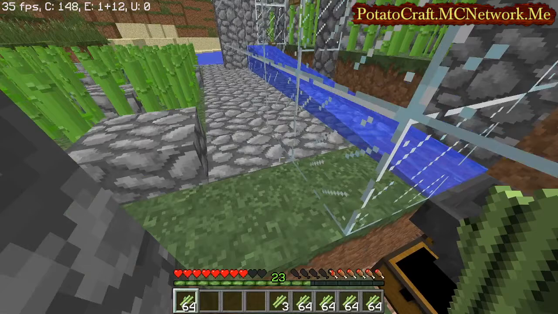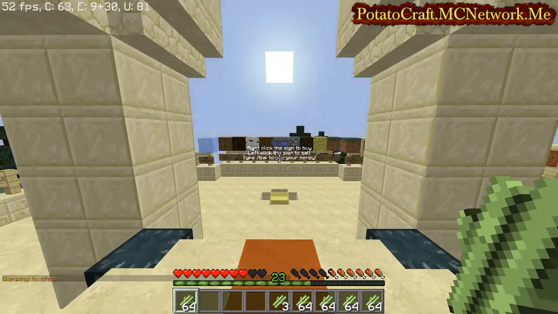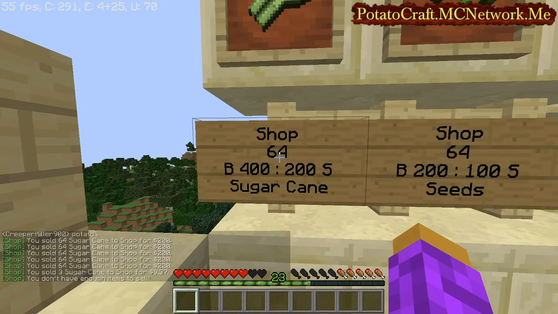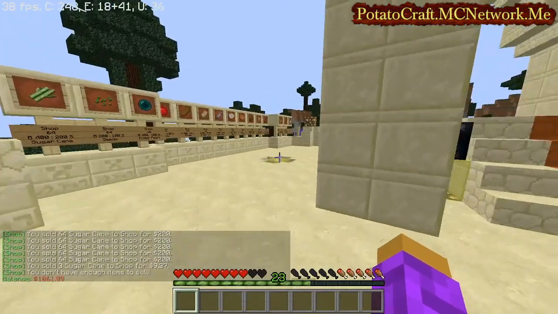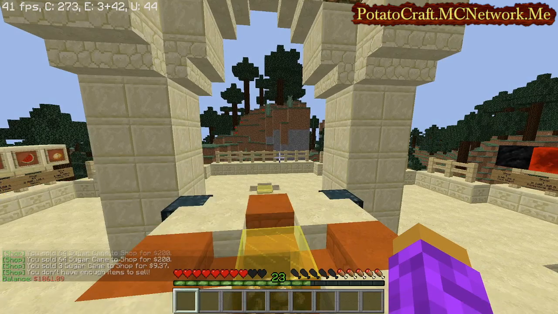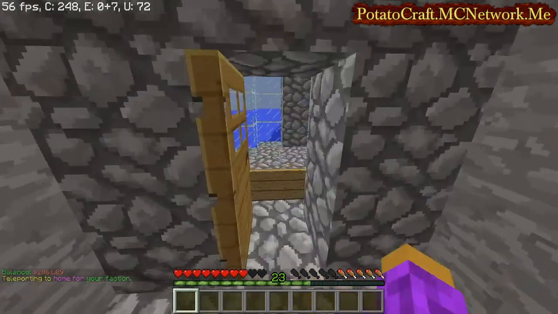So I'm just gonna take all of this and sell all of it and see how much we can get. Boom, boom, boom, boom, boom, boom. Sell all my sugarcane. Give me the money. How much do we have? 1,861 dollars. I'm pretty proud of that.